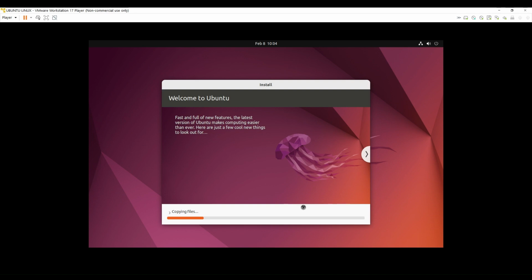So welcome to Ubuntu. I said Ubuntu is very fast and full of new utilities, and the latest version of this Ubuntu, which is Ubuntu version 22, is easier to navigate through, with cool things. It's cool actually, so that's why I like Ubuntu. So we just wait as it copies the files. Let's give it some time.